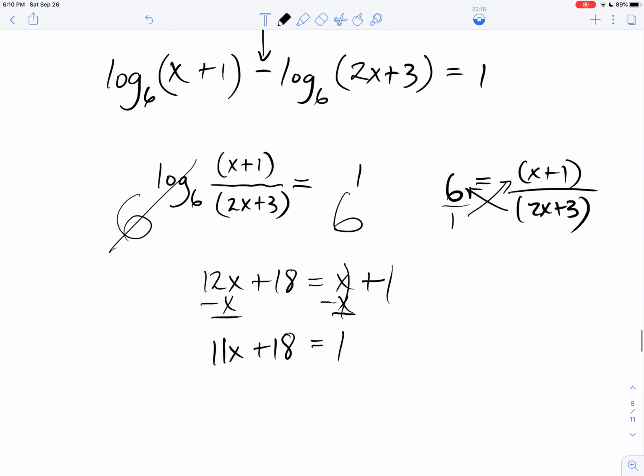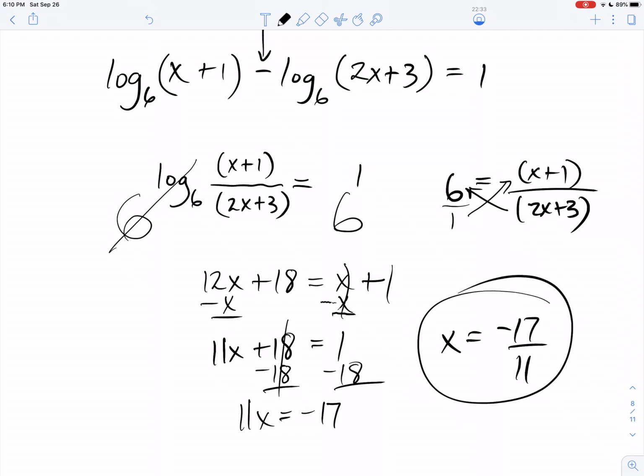I already know I don't have to finish this problem because it's not going to work. See, this is an extraneous solution. 11x equals negative 17, and then I divide and I get x equals negative 17 elevenths. And I don't like ugly fractions like that, but you know what? That's not why I'm saying there's no solution to this. There is absolutely no solution to this equation. And the reason is real simple. And it comes from day one. Day one.